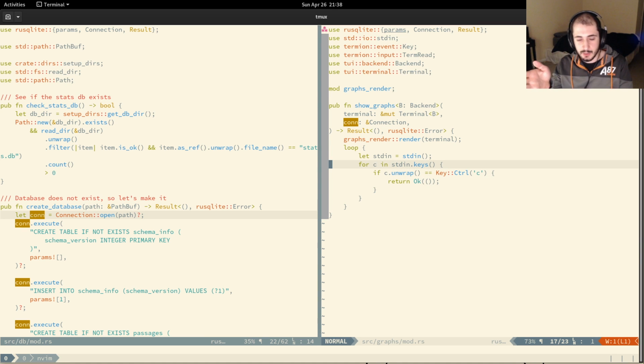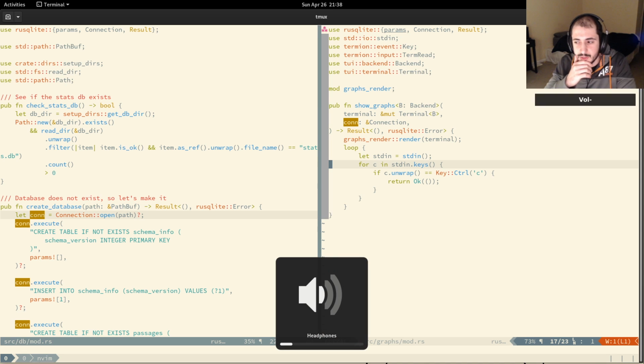So now that this is here, what we're going to end up doing is we want to get some data. This is probably going to end up being the only module that queries for database stuff, but let's not assume that. No, these selects are going to be specialized for these graphs.